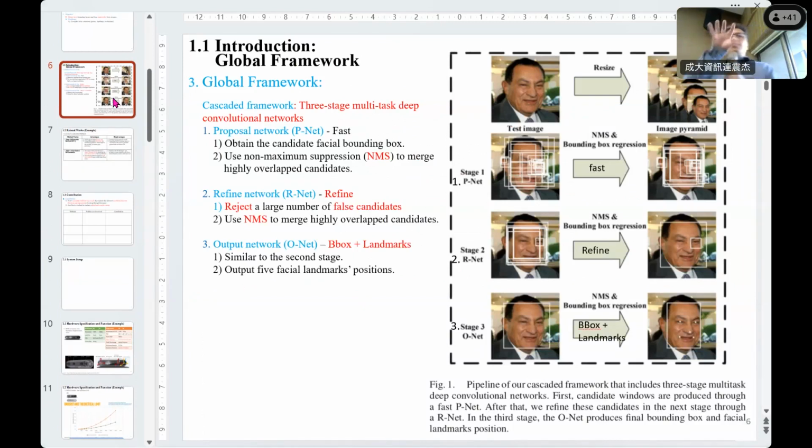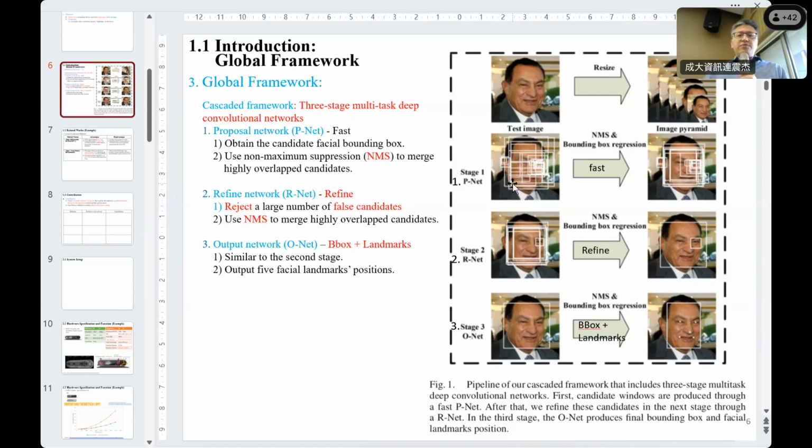And what's the first block? The first block is usually the data collection, the input. The second block, third block are usually your algorithm, your network, and finally the output. But in this case, the global framework means you just simply give people an idea. So the important things are the image and the title.